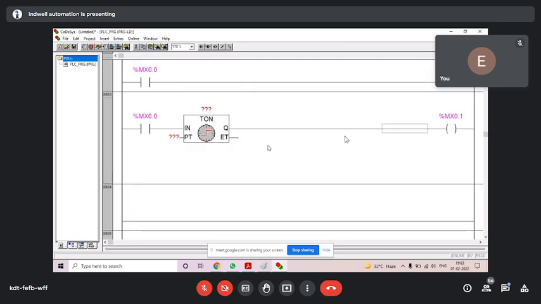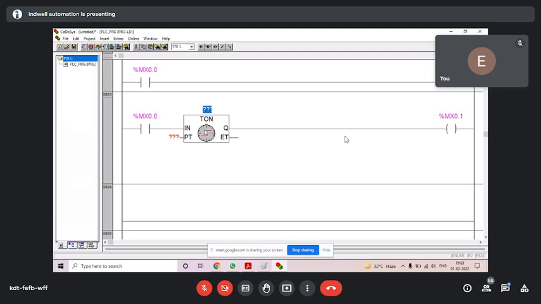Now, for this timer, you have three things to be defined. For this timer, three configurations will be required: above the timer, left side of the timer, and right side of the timer. So in your notebook, you should have above timers. First, you note down for above timer. Note down above timer.